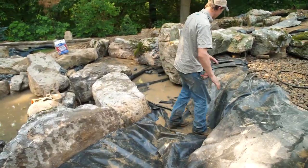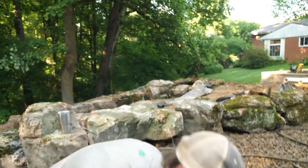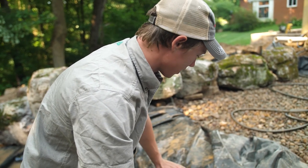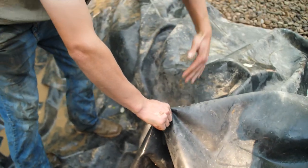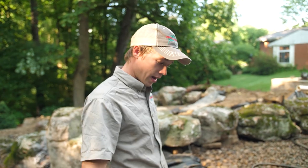So say we set this framing boulder right in here, and then I want to bring this liner up against it, and we've explained the gravel pocket concept before. But basically that's what happens. So our boulder gets set here, and then we'll bring this liner up like this, and a pocket of gravel goes in between the boulder. I can show you better once that boulder's set in, but we'll catch up on that later.